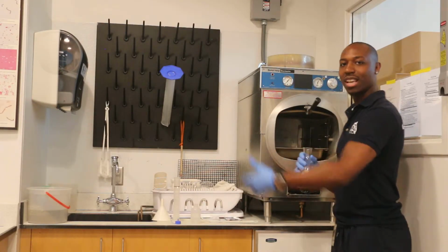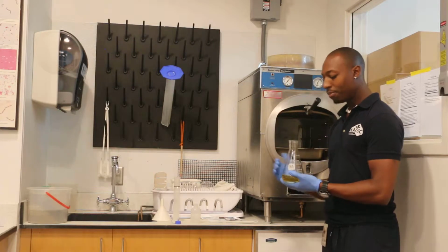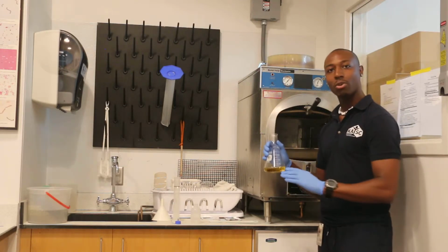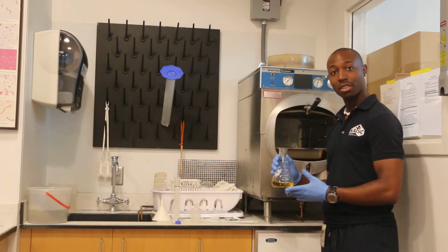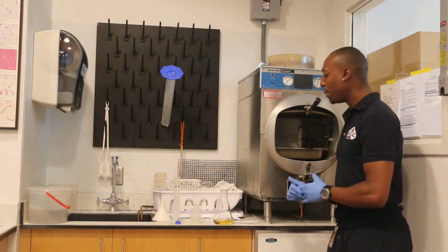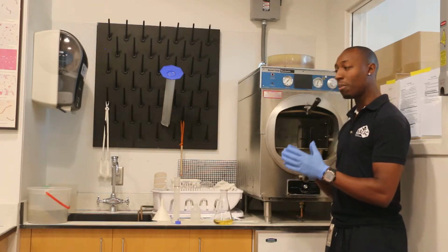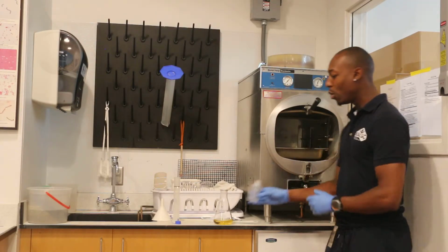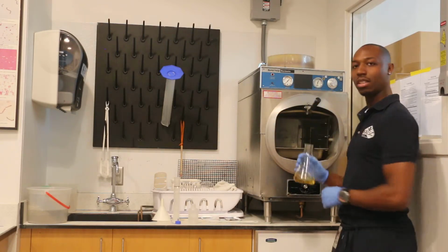Now, this is the other side to this trick, is because when you're actually making agar plates, the process is all the same. The powder, the bar, the magnetic plate, the flask, the liquid, it's all the same. The only difference is the agar liquid actually stays in the flask, okay? Now, I'm gonna actually do an experiment that shows you this process, but like I said, keep in mind what I just told you because everything is exactly the same thing. The only difference is that when you're making LB broth, you want to place the liquid in the bottle and the bottle itself in the autoclave. When you're making agar plates, you want to keep the agar in the flask and the flask into the autoclave, okay?